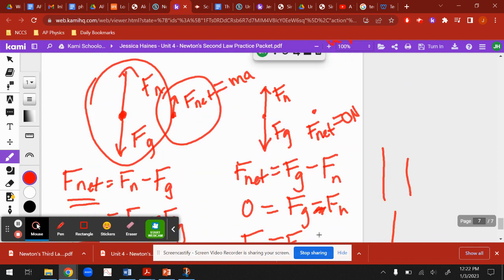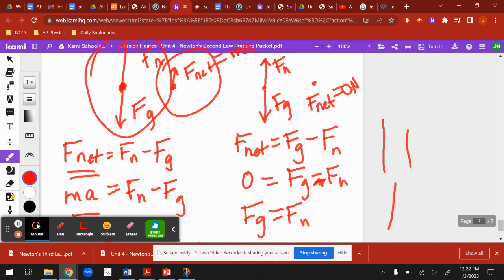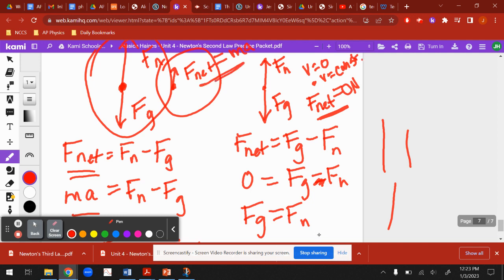So there's a couple of circumstances. When you have an overall net force equal to zero, you can be sitting still. You can have a velocity equal to zero, or you can have a velocity equal to some number, but it's just constant. That constant can be zero, of course. When you have a net force that is equal to something different, the velocity is not constant. There is acceleration happening. And oftentimes the problem asks you to find that acceleration.